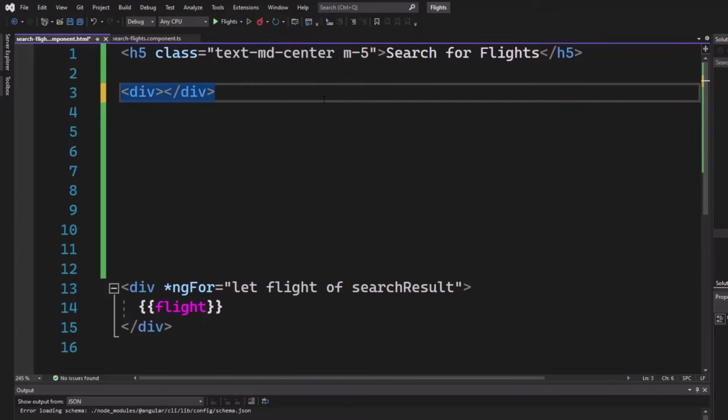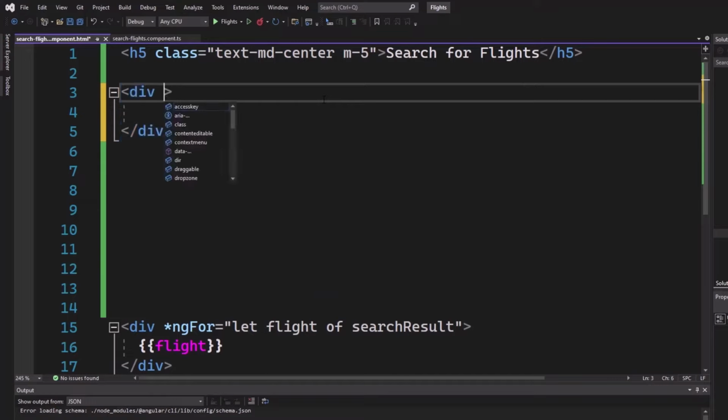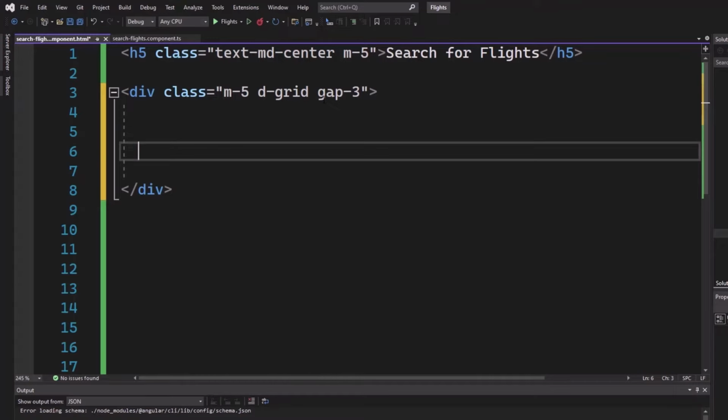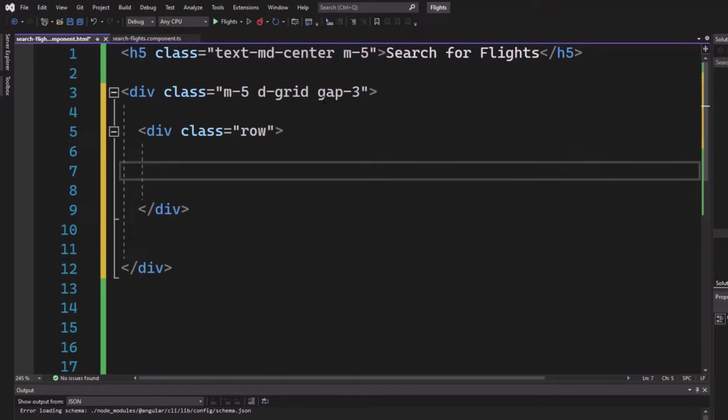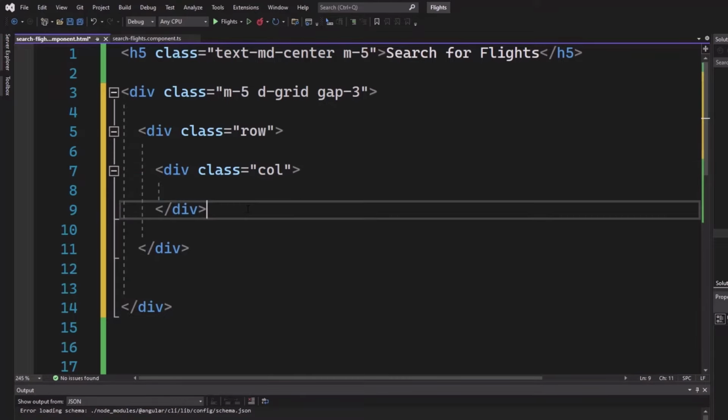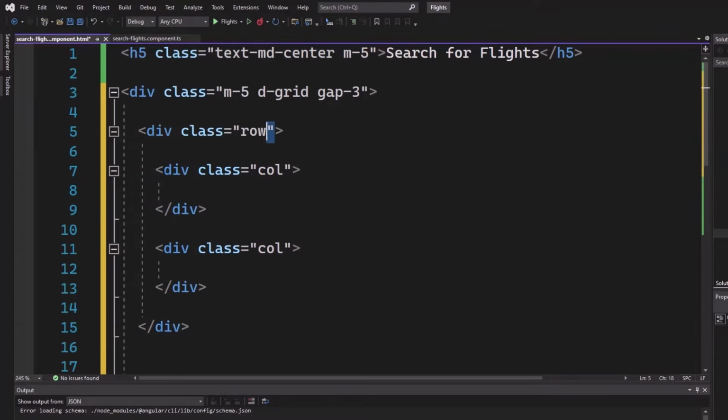So let's go ahead and write a div here. This will be our main wrapper for this form. Here we add a class, and that class is margin-5, right? And we use a grid system here with some space in between, so gap-3. Now, Bootstrap uses rows and columns, just like default table structure, right? So in our first row, we will create one here, class equals row. We will have 2 input fields. So in each row, we will have 2 columns, and each column will contain an input field. Let's go ahead and build a main structure, div class column. And we will simply copy that so that we have it twice. 1 row with 2 columns.